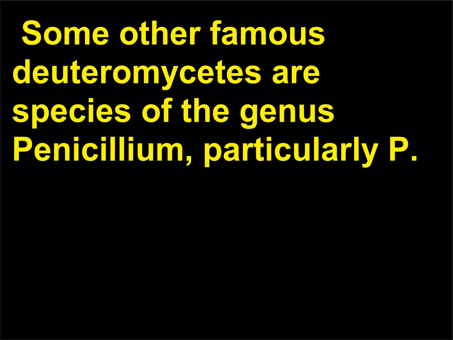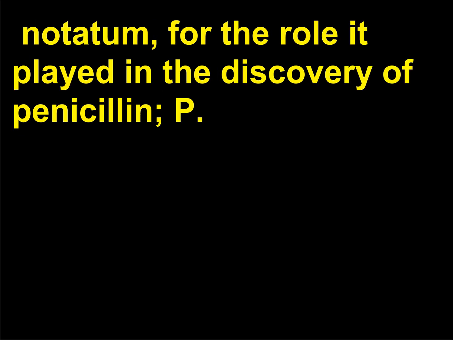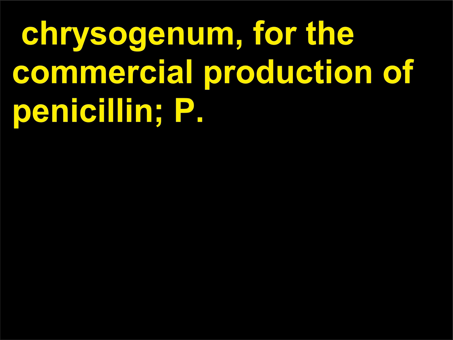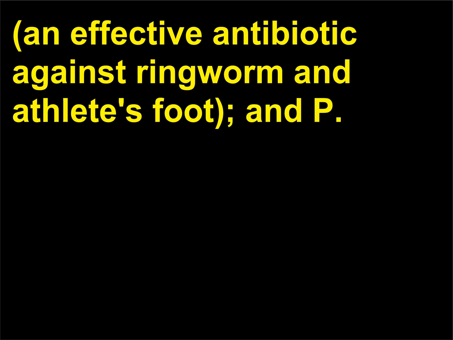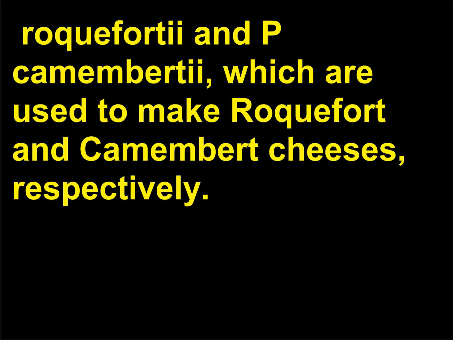Some other famous deuteromycetes are species of the genus Penicillium, particularly P. notatum, for the role it played in the discovery of penicillin, P. chrysogenum, for the commercial production of penicillin, P. griseofulvum, for the production of griseofulvin, an effective antibiotic against ringworm and athlete's foot, and P. roquefortii and P. camemberti, which are used to make Roquefort and Camembert cheeses, respectively.